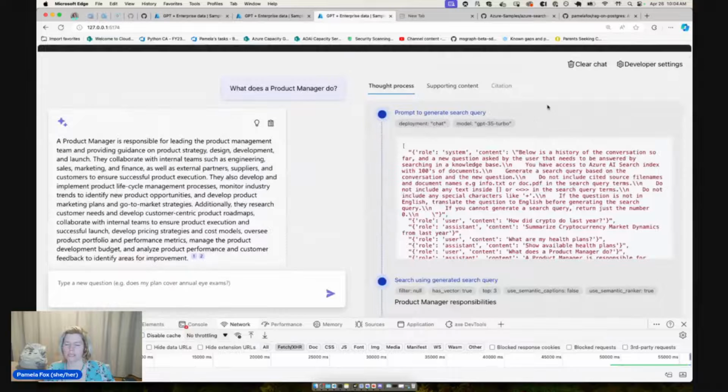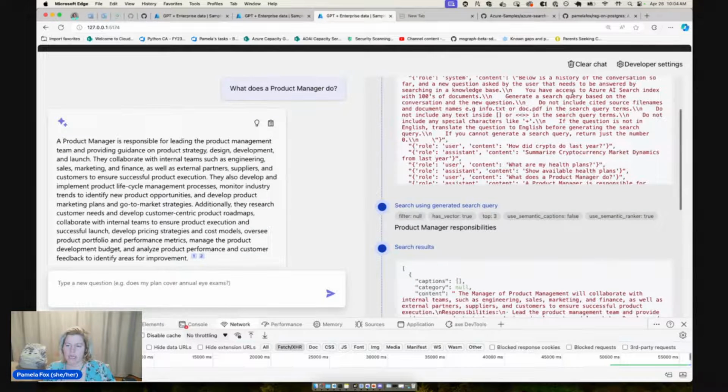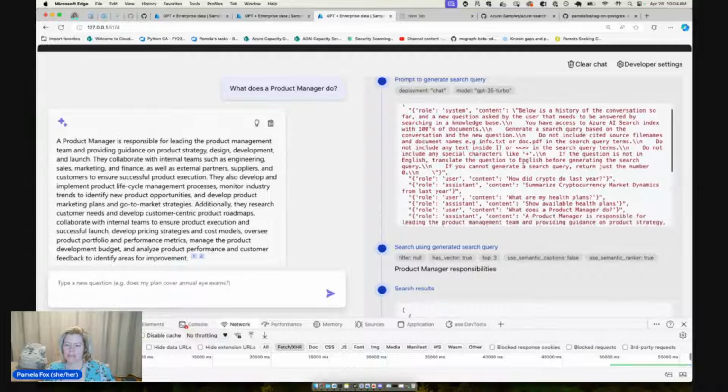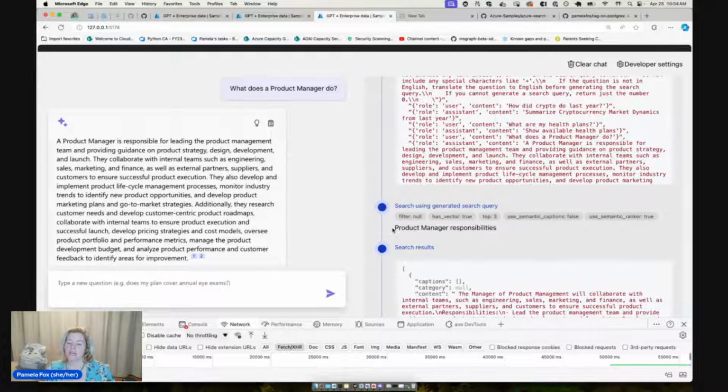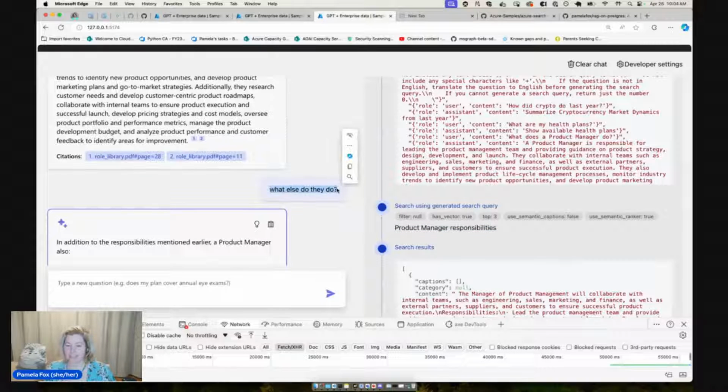So what we can do is look in here. The first step is that prompt to generate the search query. And this is actually really important because you see once again, it turned it into the query product manager responsibilities. So that's really good. If we had just directly sent this search query into our search engine, what else do they do? We would have gotten nothing, right? Like that has no meaning.